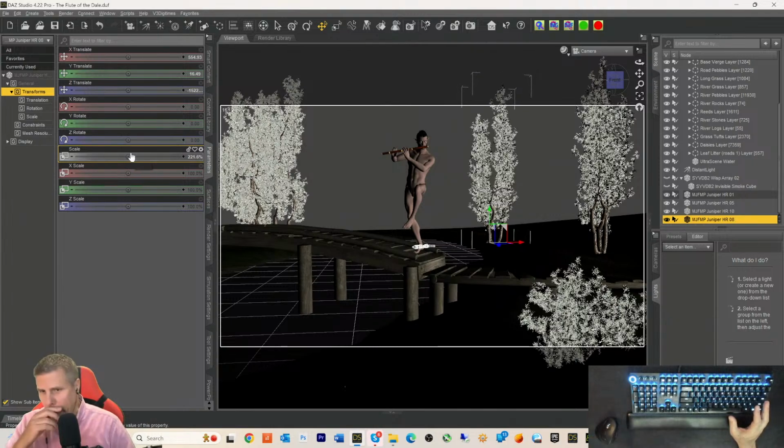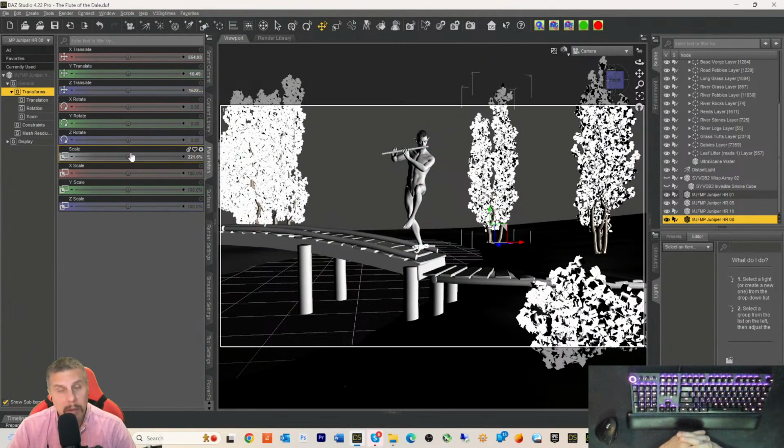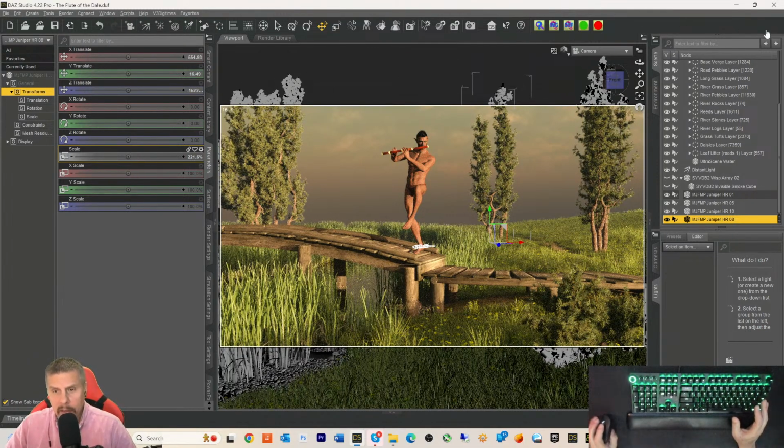Let's see what that looks like. All right. They just seem like a little bit more mystical of a tree than just a tree. I like that. I like that look a little better. I think I like it.